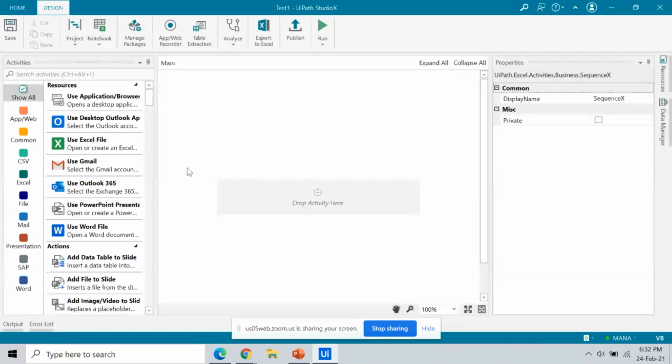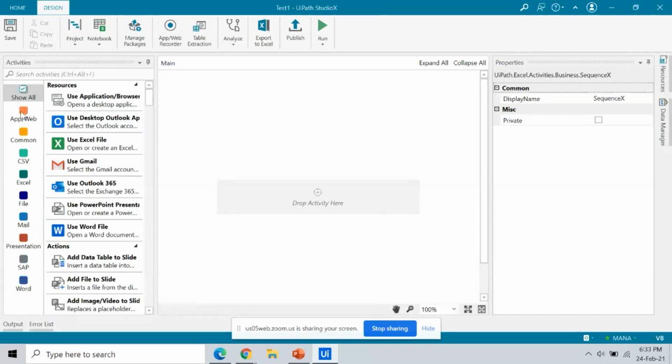Once you create a task, you will be able to see the designer view. And this is the ribbon which I talked about. There are 4 important panels in the designer view. First, the activities panel. Activities are those actions that you want to perform. If you want to automate an Excel, then you can refer to the different categories available in this activities panel section.